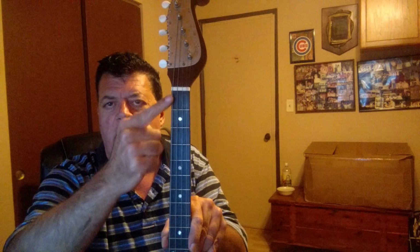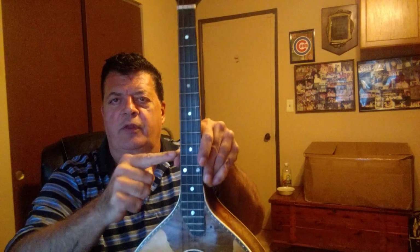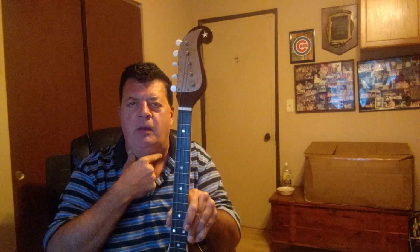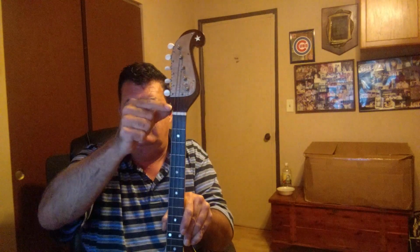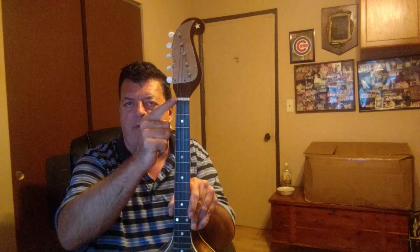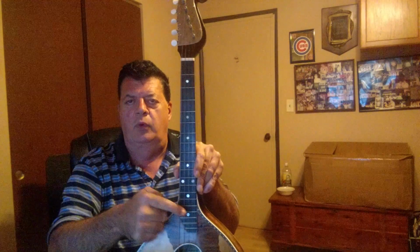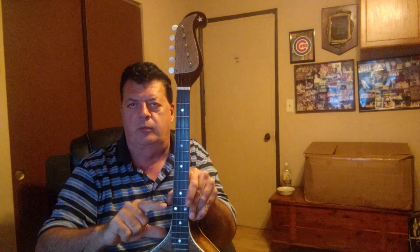Now, from the nut down, I'll review this. We have the head, the tuning keys, the nut. Then, just like your body, you have this area from here to here. That's the neck. Like my neck, head, neck. So the area from the nut here all the way down to where the frets end is called the neck of your instrument.